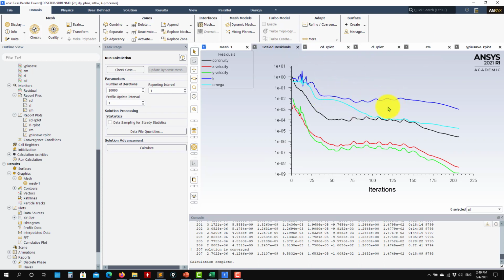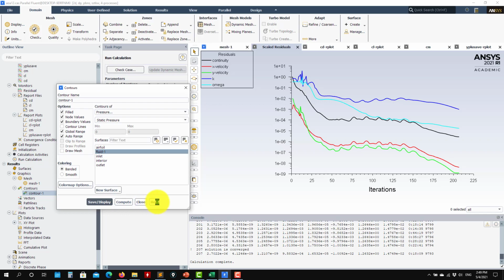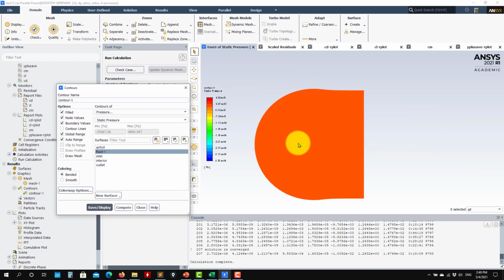When you see these behaviors, even if your residuals are not oscillating, it's a good idea to let it run to see if something happens. This was the turbulence model working a little bit. Now you let it run, and here it went down and you have the right convergence.